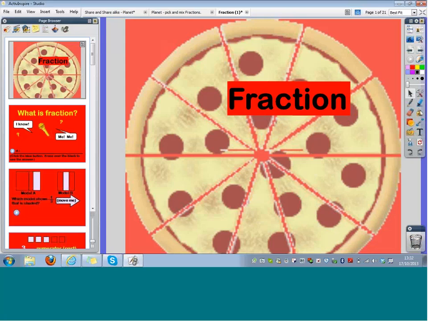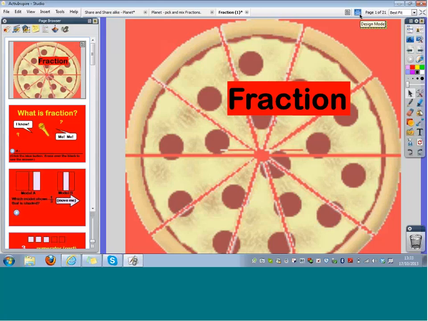Now, I like this picture of a pizza, but it's a bit too bright. I'd like to make it a little bit more translucent, maybe shrink the size a little bit, but I don't seem to be able to get hold of it. So if at any point you can't move or select something, you need to check your design mode.